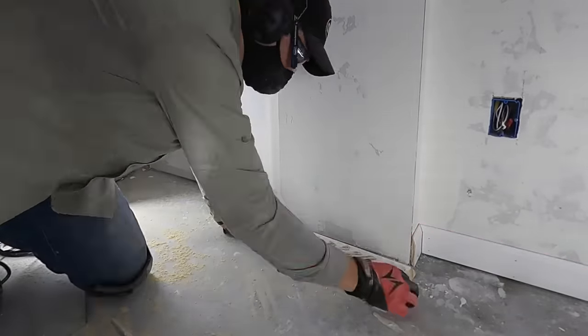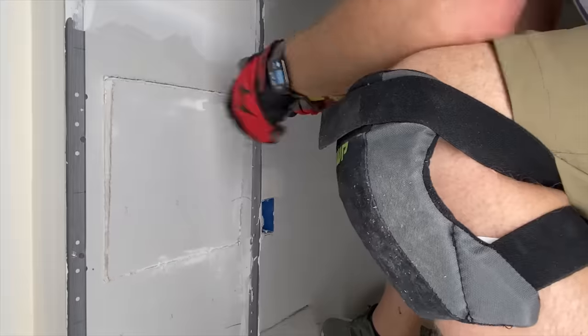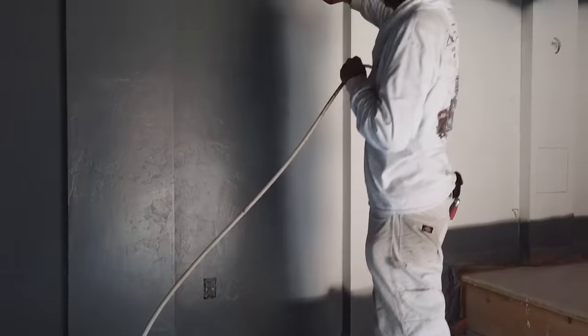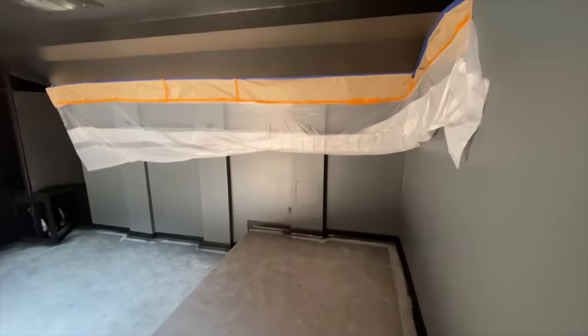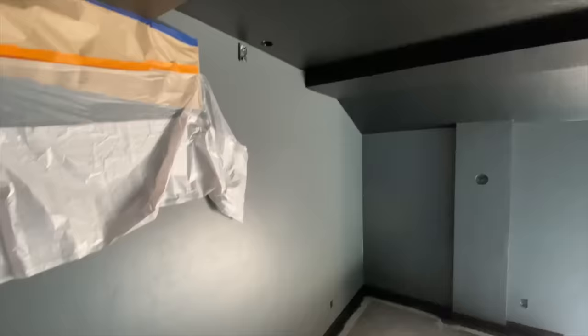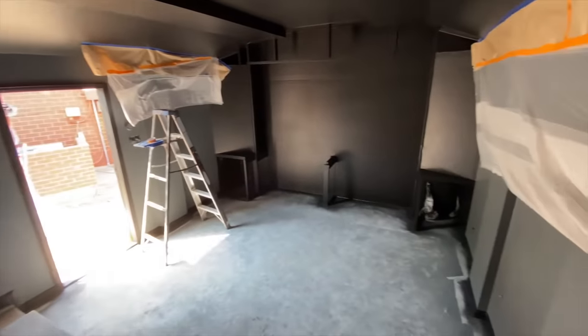Ended up having to install all of the baseboard overnight because Armando was ready to do the paint the next day. So I went to work and got that baseboard installed, also cut out these little notches for some LED light controls and outlets. Then Armando got to work doing the paint. He did the black ceiling first and then did that web gray on the walls, which this video just is not doing those colors justice. The black is black and the gray is a really nice, comfortable gray on the walls.